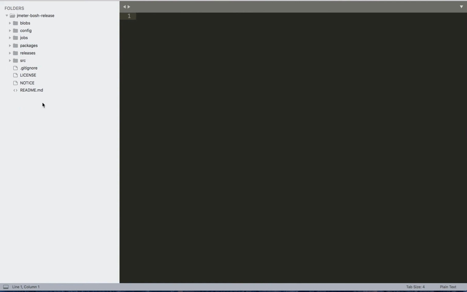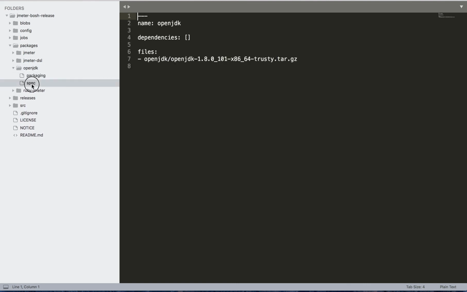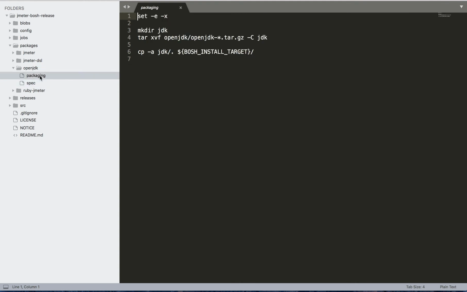Hopefully that was a good overview of a real world example of a BOSH release, and hopefully it's not too quick. So just a quick recap. A BOSH release is just a folder that contains subfolders. One of them is the packages, and the package contains some metadata information, which is the spec file, and also a script to know how to compile that specific package.